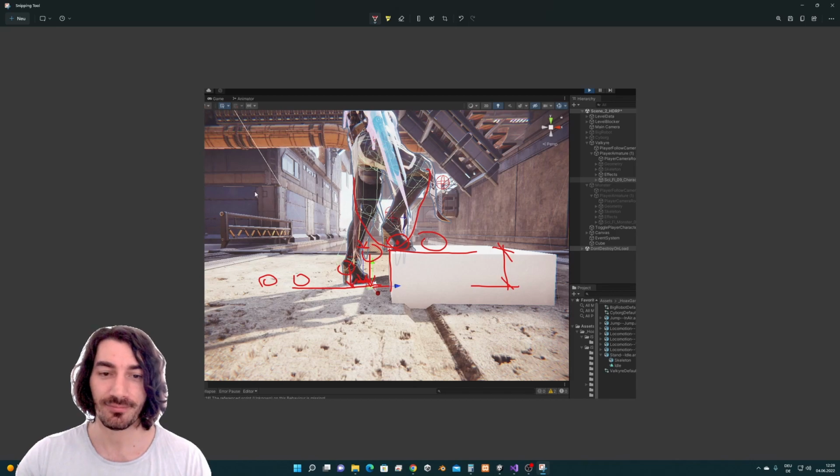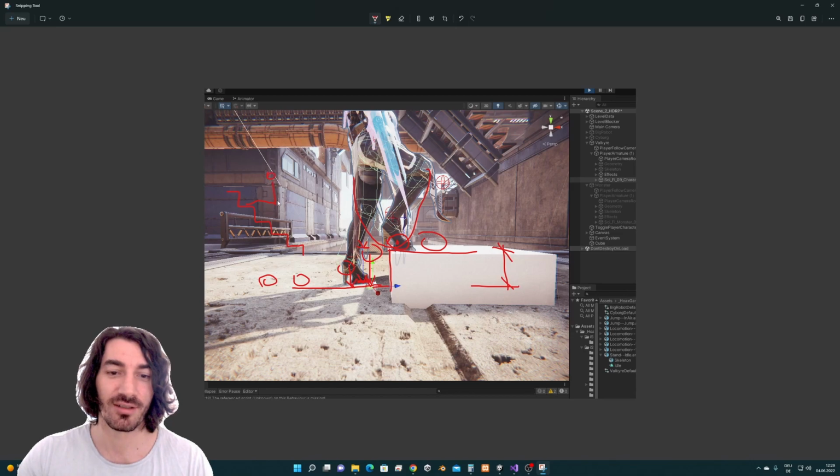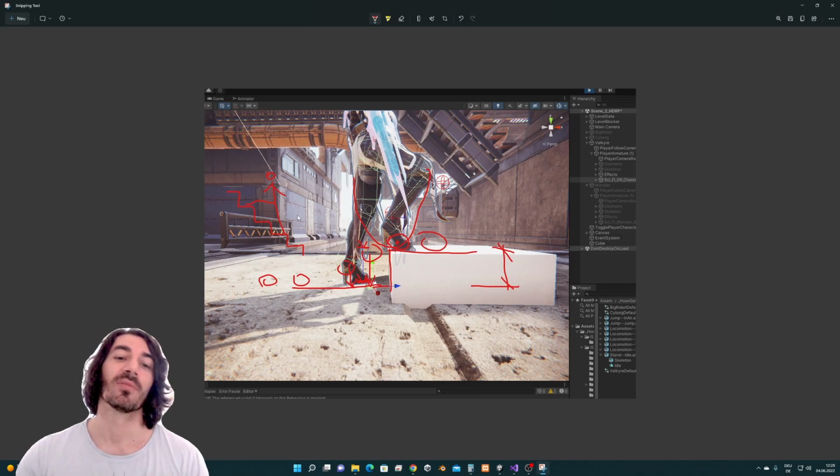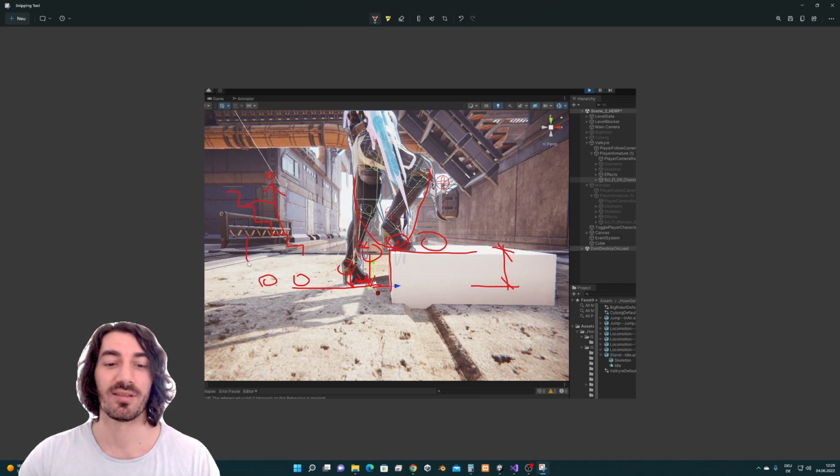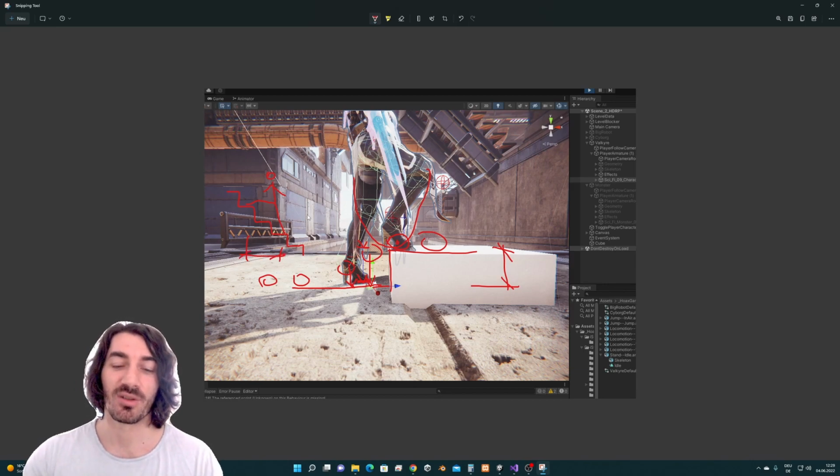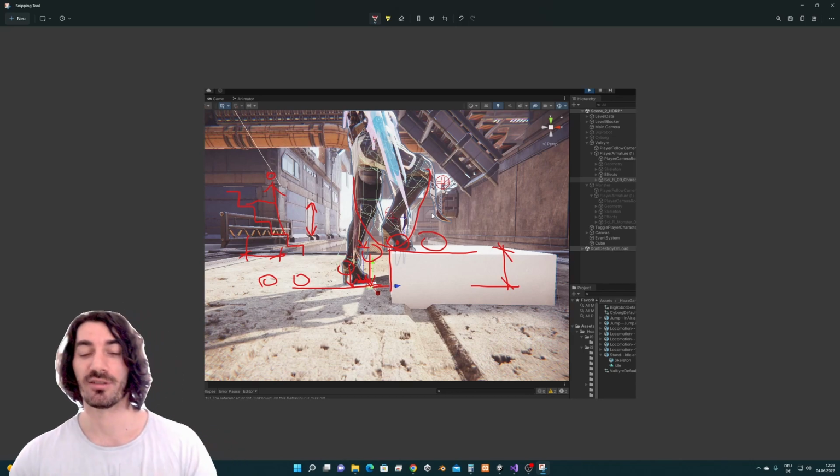Let's say if you have some steps and your character has its feet, this is your character, like that, all right, then depending on this distance here, that the feet are apart, it's going to automatically increase your maximum body position correction.